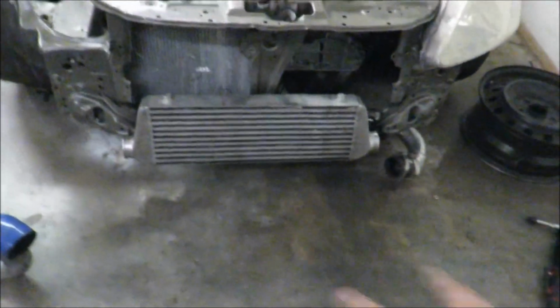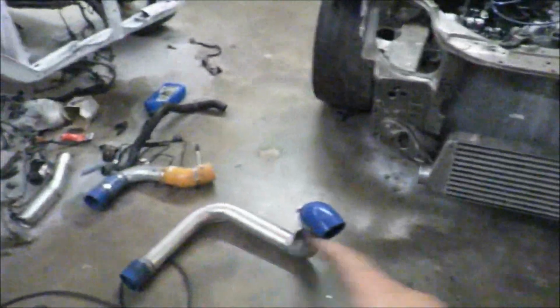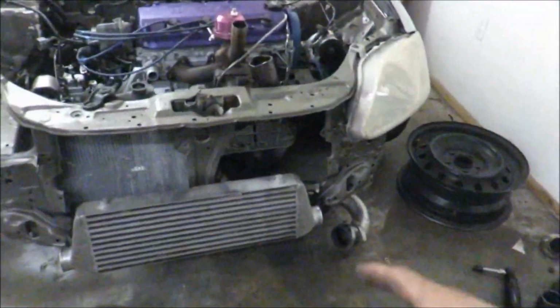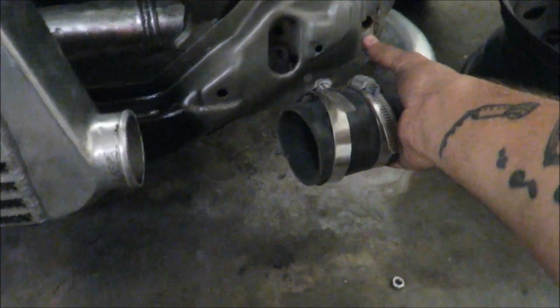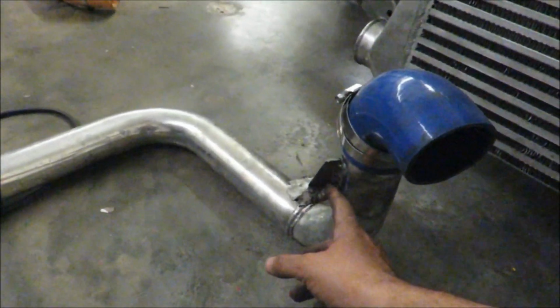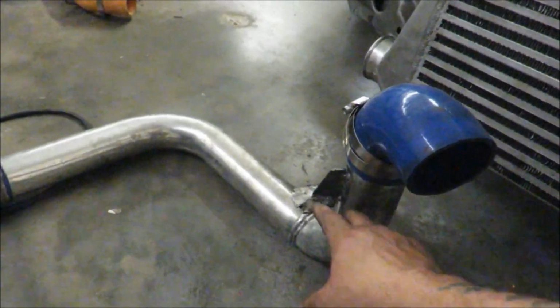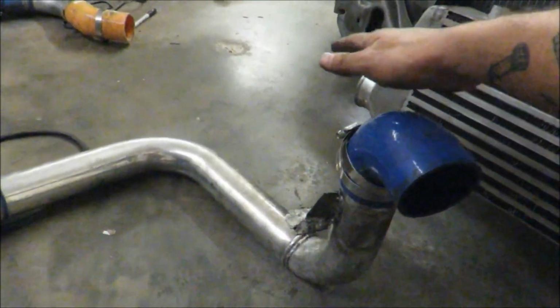Alright guys, so the intercooler's tabs are welded up. I'm gonna go ahead and mess with some intercooler piping real quick, see how I can route it. This one needs to be extended a little bit more, so that should work decent over here. This one's a little long, but what I'm gonna try and do is cut this off here some so it sits down, because it sits higher than I need it. I want to bring it down.